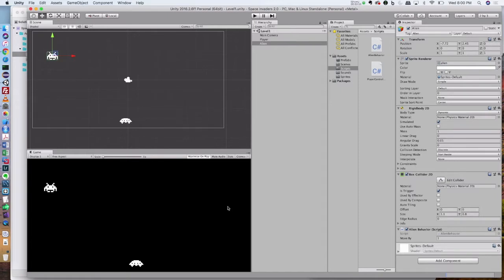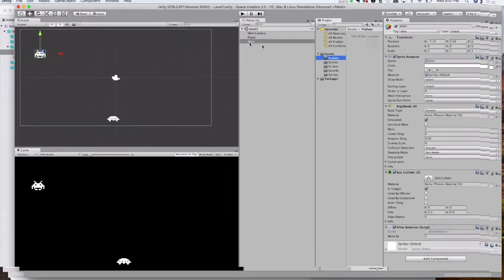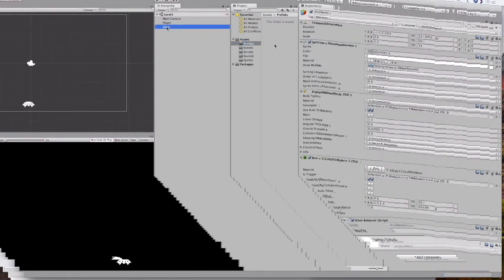But one of the things that I want to do is make my alien object reusable with all of its properties, with the script that we created for it, with everything essentially. And I want all of them to behave the same way. So basically, if I create 10 copies of the alien, as soon as the player hits any of those copies, it gets destroyed. So watch this carefully. This is magic. Remember that folder we created called prefabs? We're going to take alien, and again, watch this very carefully. We're going to drag it into the prefabs folder.